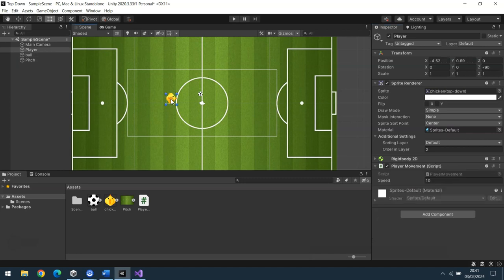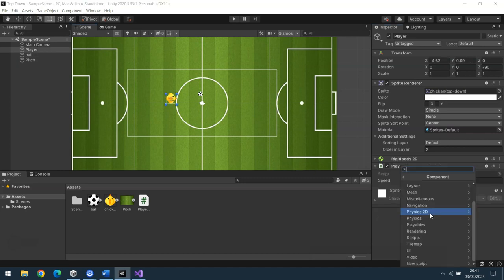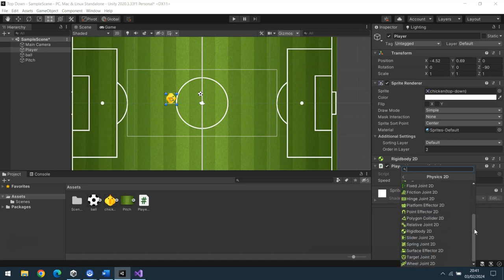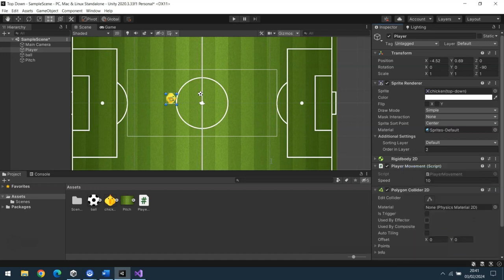And I'm also going to add a collider of some sort to our chicken. So physics 2D again. Now I could do a circle collider because he's kind of a circular shape, but I'm actually going to use something called a polygon collider. And what that does, as you might notice here, is it basically sketches around the shape which is there. So any part of that connects with the ball. Now, in fact, I might change that. I won't have a polygon collider because I don't want him to beak the ball along. His feet are supposed to be underneath him.